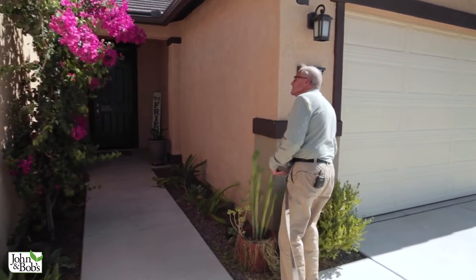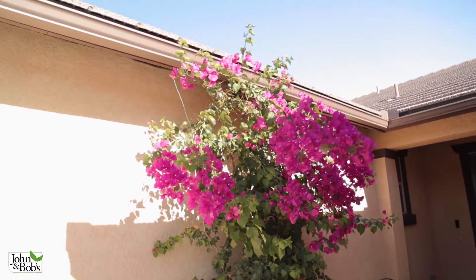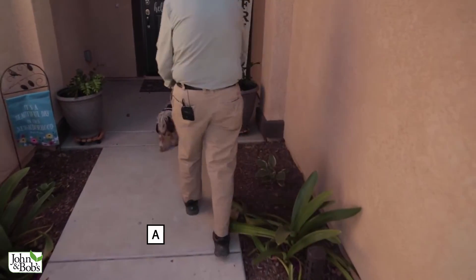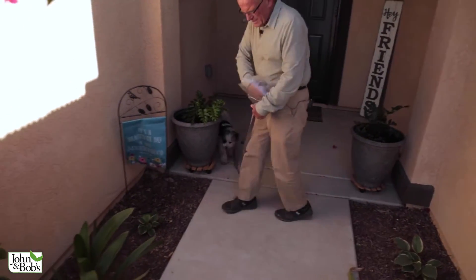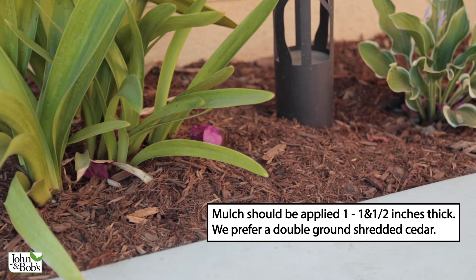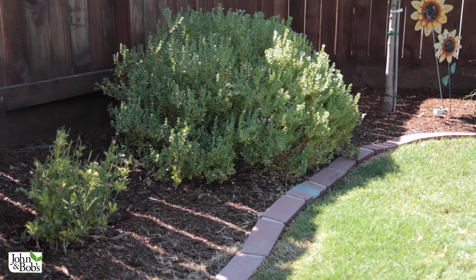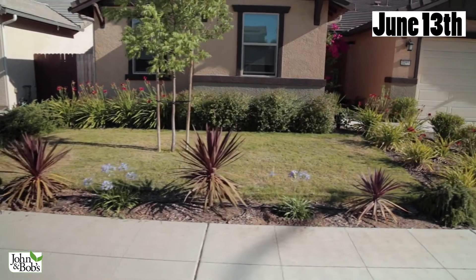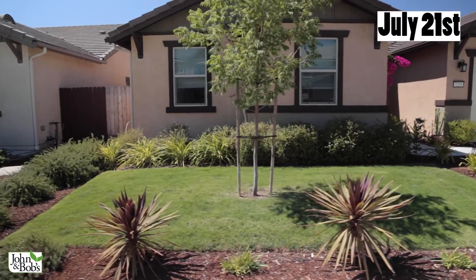They have a beautiful bougainvillea that is doing well without our improvements, but a lot of other plants could use some help. One of the biggest improvements is in pots — our products are really great for pots. The other thing we did is we put mulch right over the top of our products. That protects the soil and our products work better when there's a layer of mulch. It doesn't have to be the same kind of mulch — the owners spread their own. It's a messy, hot, time-consuming process, but not a difficult one.